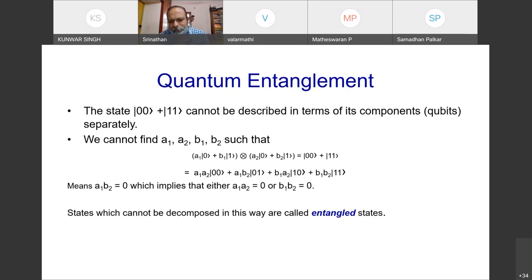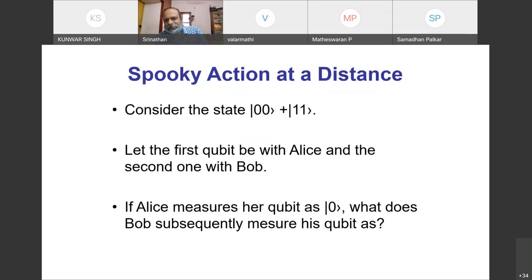If I measure the spin of the first electron, then the second electron automatically collapses to the same answer that the first electron gives. Now, the fact that this can happen even if the second electron was very far away from the first is what disturbed Einstein to say that something is wrong in quantum mechanics. God does not play dice. But the modern experiment suggests that, in fact, there is spooky action at a distance.